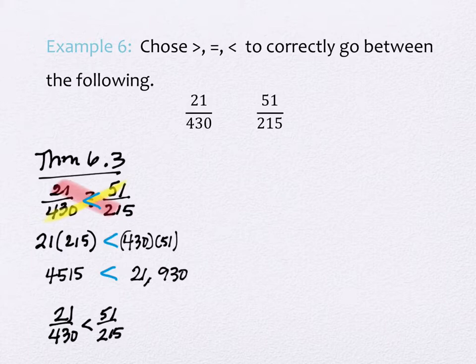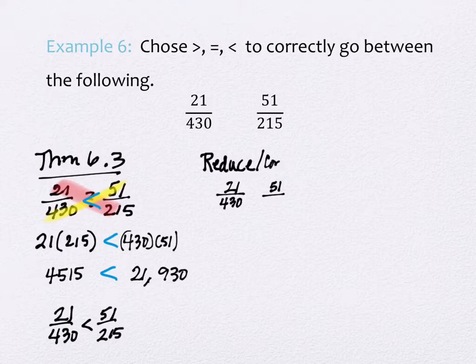Let's look at 2 other approaches on this one, and then we'll jump back into problem 5. These 2 other approaches are going to look a lot like what we did when we found out if the fractions were equal. So one of them is reducing or simplifying, okay? So we can take the 21 over the 430, and we can take the 51. Let me, instead of just saying reduce, say get things in common, because it depends on the fractions as to which approach might be helpful.